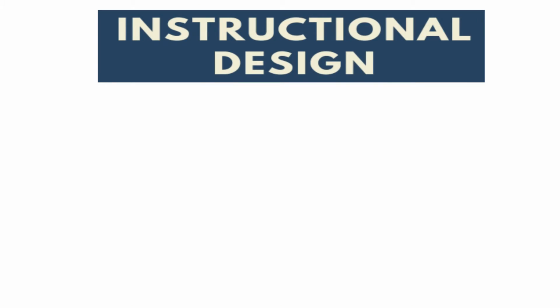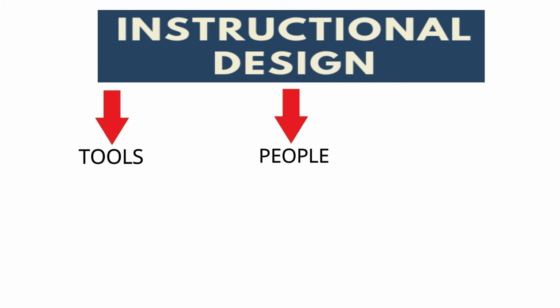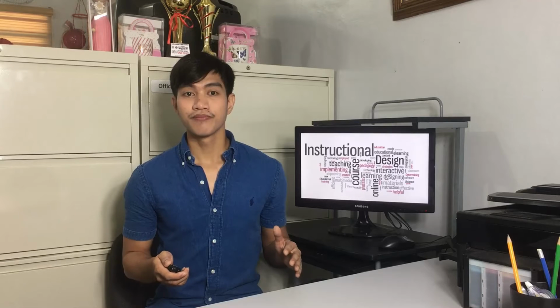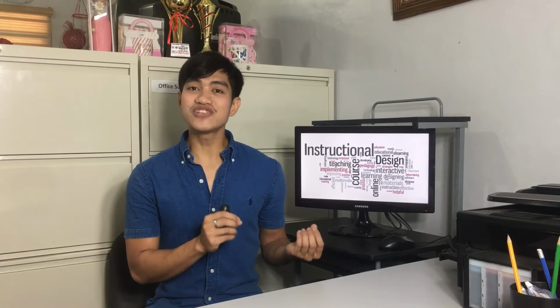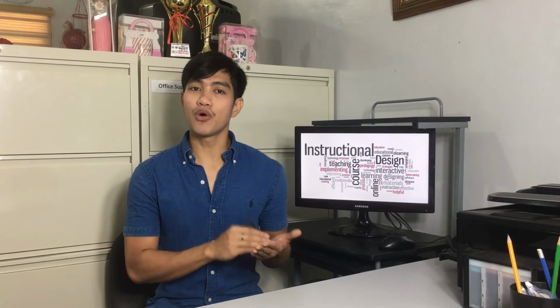Instructional design really includes three major components. First is the set of tools that an instructional designer works with. Second is the different groups of people that an instructional designer works with. And finally, an instructional designer works within organizations. So let's talk about each of these in a little more detail.